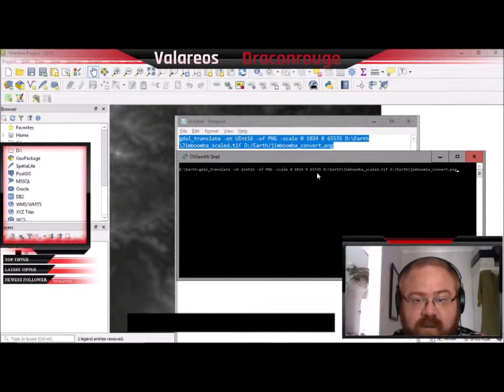Now, this part here where it says scale, this is actually important. What we're doing is scaling the 0 to 1024 height, which is the maximum meter height that Cities Skylines has, and we're going to stretch it to the entire 16-bit channel, which is 0 to 65535. So we're stretching the range of 0 to 1024 into 0 to 65535. This will still keep everything proportional, and when it's imported to the game, all the heights will be correct. This is the source file here, and this here is the destination file. We just run it.